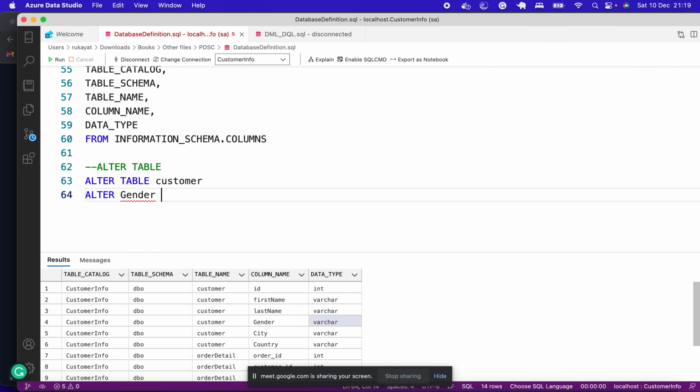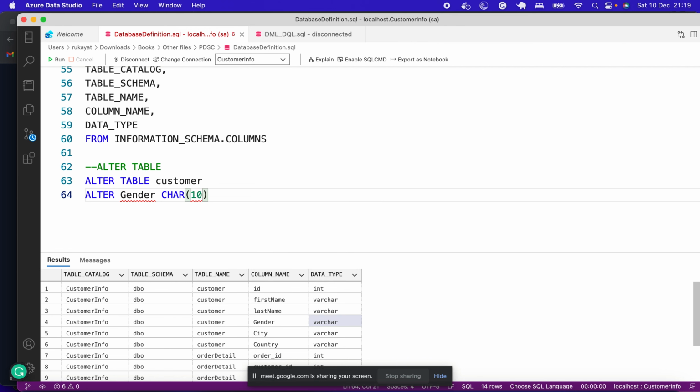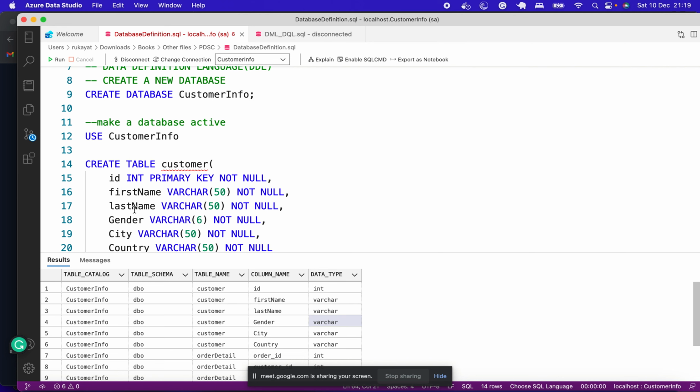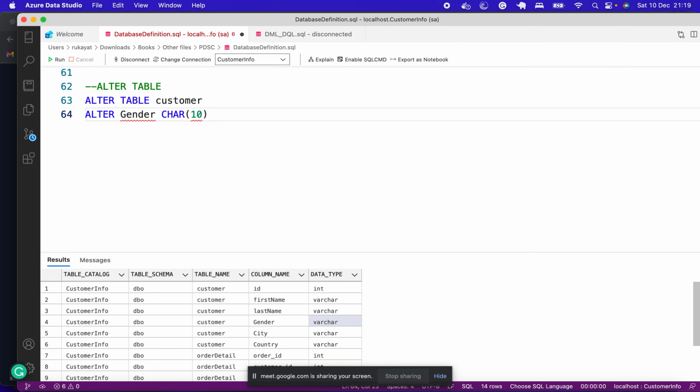Okay, and how should you alter gender? It should change the value from varchar to char, and then it should be 10 characters long. So let's say I've decided to take in other genders apart from male and female. Maybe there's another gender that now exists, and I want that in my table, but I discovered that this 6 characters long is no longer going to do the trick, and I want to make it maybe 10 characters long, and I no longer want to use varchar, I want to use char this time.